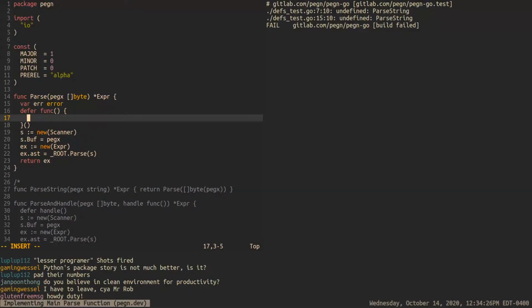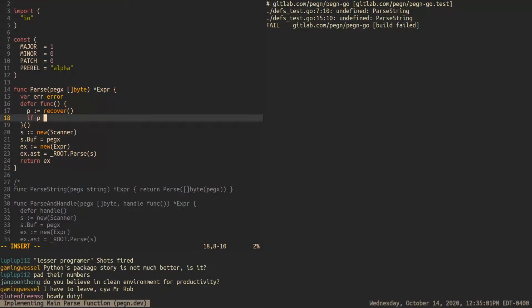So to do a proper panic recovery, got to remember that defer runs no matter what when the function ends. So it's used for other things besides panic recovery. It's used for handling, closing out resources and stuff like that. So the first thing we need to do is check if we're dealing with a panic recovery. And the way to do that is to call recover. Recover is a useless keyword anywhere else but within a deferred panic function. And we have to check if we have a P. So if P does not equal nil, then we do stuff. Otherwise, we don't care.